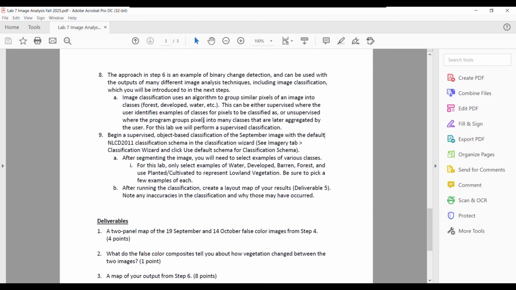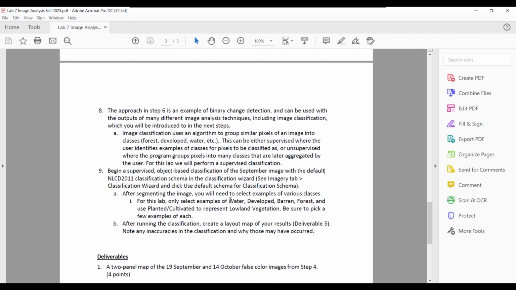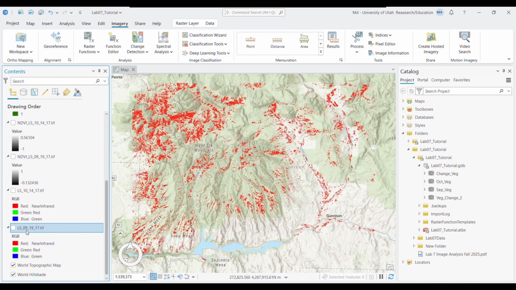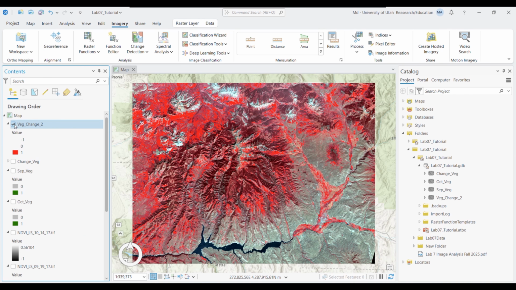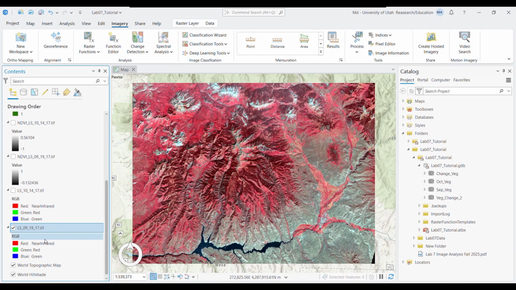There is a land cover classification schema from NLCD 2011, and we will only classify these 5 classes that are indicated in the PDFs.